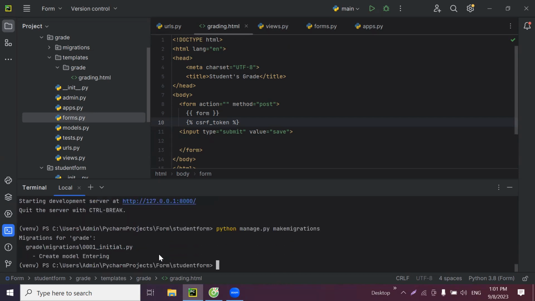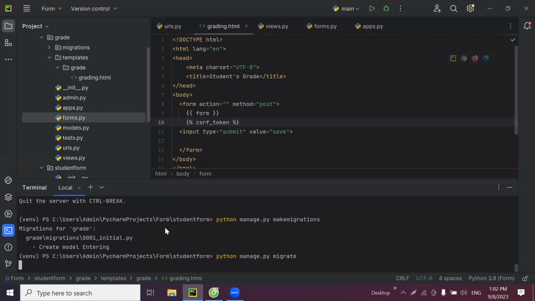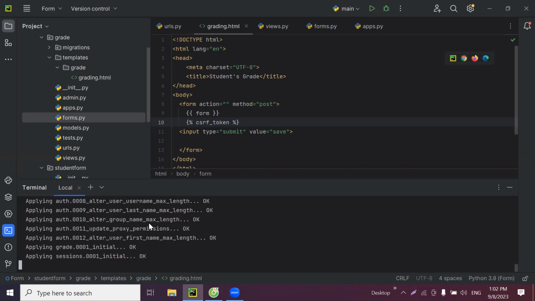Okay, and python manage.py migrate. All right, now run our server again. Python manage.py runserver.